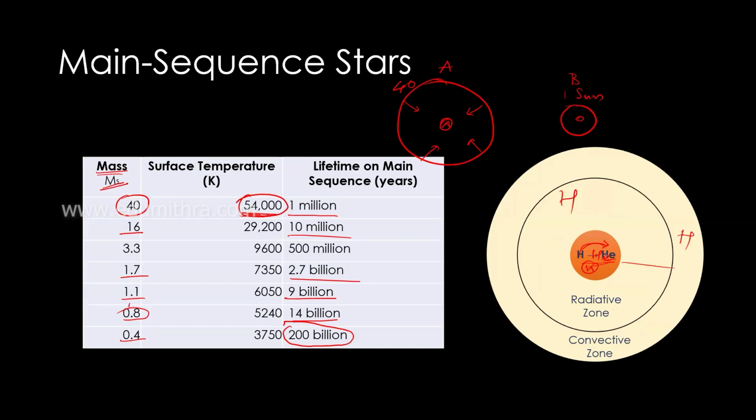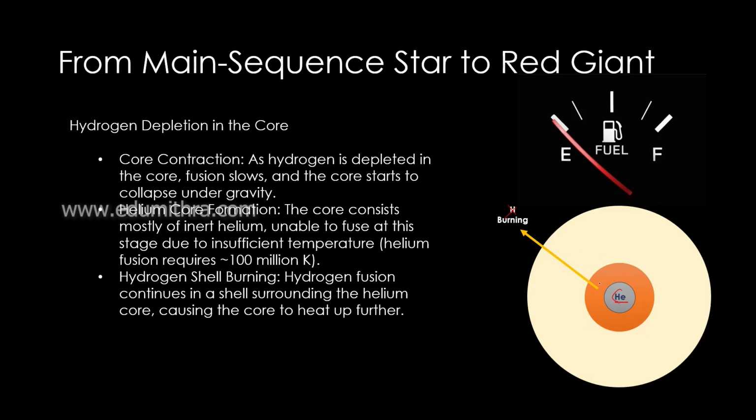So when the gravity dominates, the star will compress. When the star compresses, the temperature will increase again. Due to that increased temperature, initially the shell just outside the helium, this core is actually helium, just outside the helium, the hydrogen burning will happen. So here the hydrogen burning is happening, just inside it is helium. And after some time, now the hydrogen burning is happening just outside the shell.